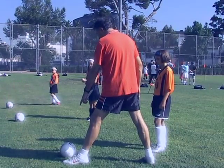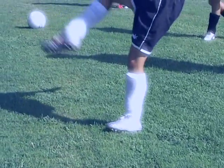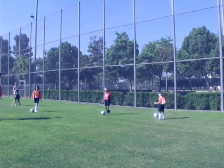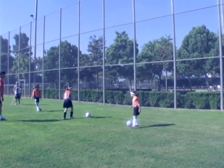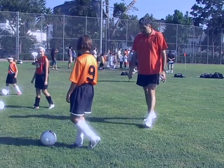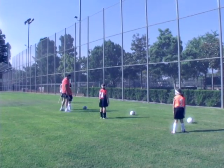The most important foot when kicking a ball is not the kicking foot, but the plant foot, the foot that you land on before you kick the ball. Here's the first thing that you need to learn how to do, which is you've got to put your foot next to the ball, okay? The plant foot, that's the foot that you are going to stand on while you're kicking, okay?